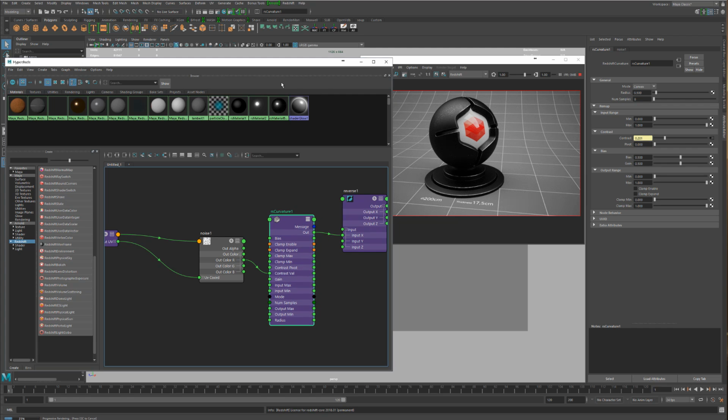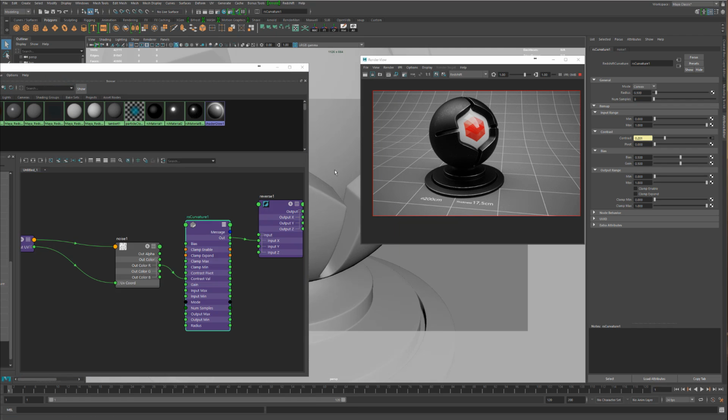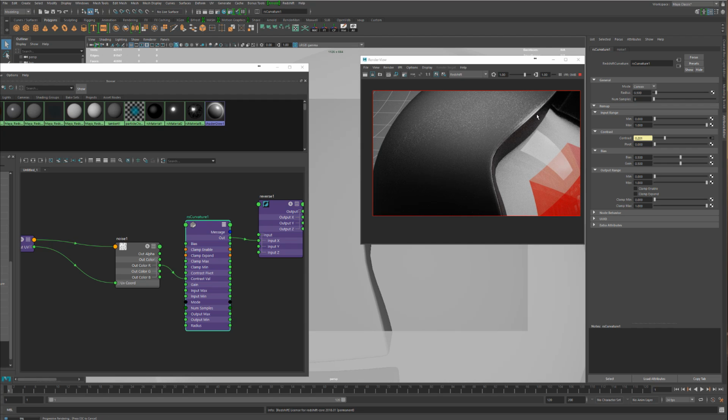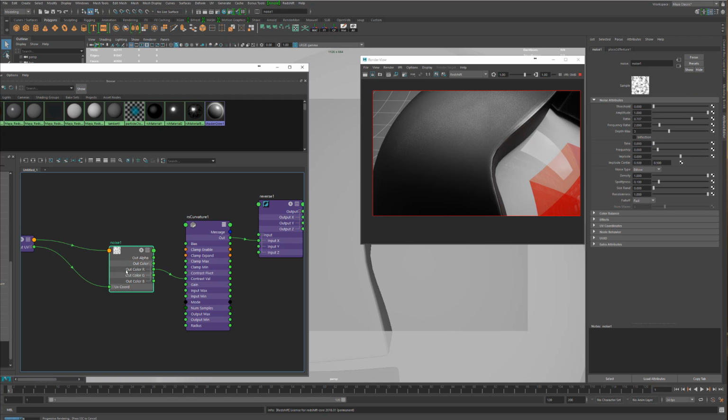And so it might not look like it changed much, but if you zoom in here, now we're getting some variation. And so this could be adjusted however you feel like using it with the noise node. And you can use different noise nodes, Brownian, stuff like that, but we're going to just use the good old generic noise.